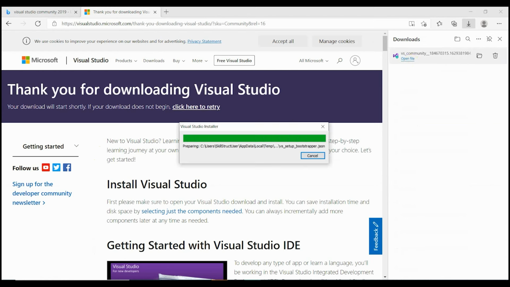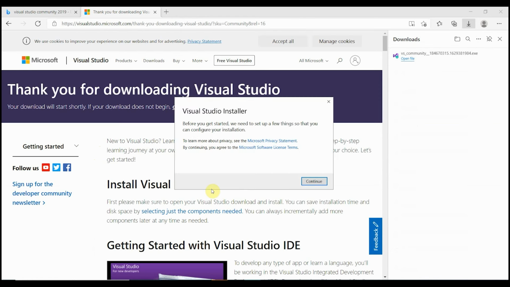It will probably ask me for my permission if I want to go ahead with this. I'm going to click on yes. So now it's prompted the installer. How Visual Studio works is it first installs an installer, which is a centralized place for all versions of Visual Studio to be installed. And so I'm going to click on continue so we can install the installer to actually install Visual Studio Community.